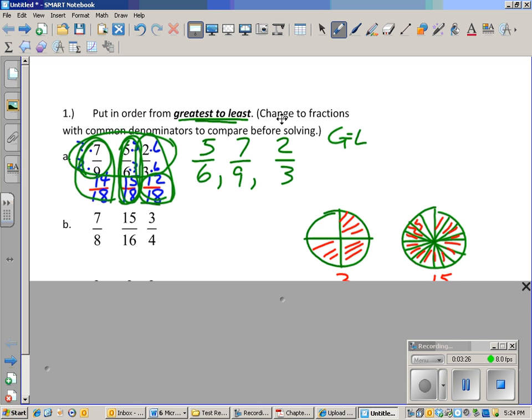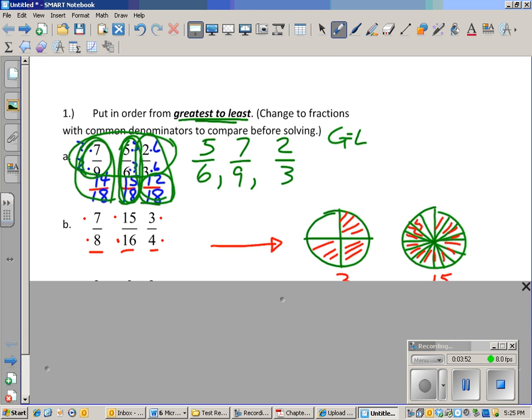Okay, so we got that, and two other quick notes here. If I came across some fractions that really had nasty denominators, I would first look and see if there's anything I can see that might be easy for me. And in this case, I noticed that 7/8, my numerator is one away from my denominator. 15/16, same thing, one away from my denominator. 3/4, one away from the denominator. When that happens, let's look at what that means.